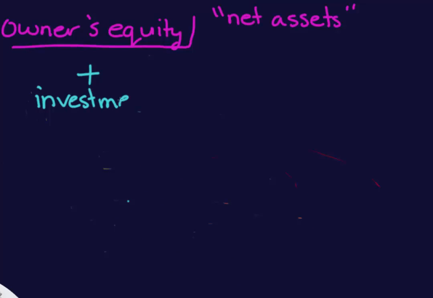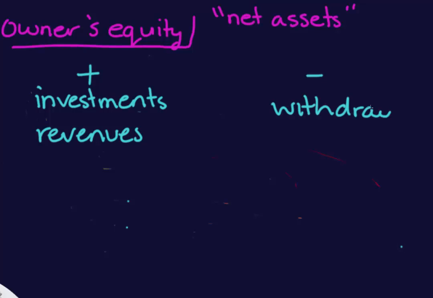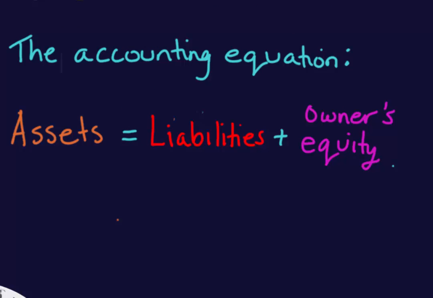So overall, owner's equity is increased by investments by the owner in the company and by revenues, and it is decreased by withdrawals and by expenses. Now let's go back to our accounting equation: assets equals liabilities plus owner's equity. This means what the company has — assets with a future benefit — equals things owed to outsiders, their liabilities, plus the amount left over for the owner. This accounting equation must always, always work, and every single time you have a transaction you must ensure assets equal liabilities plus owner's equity.